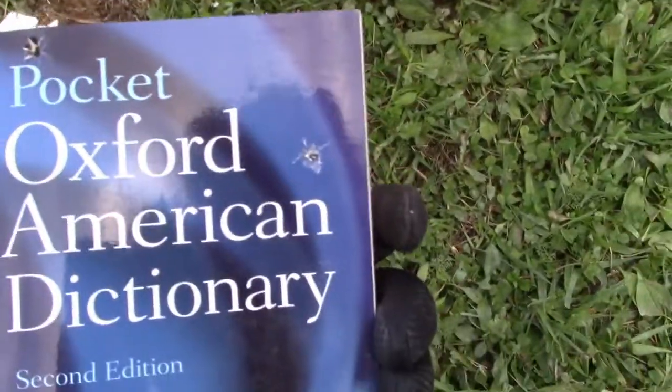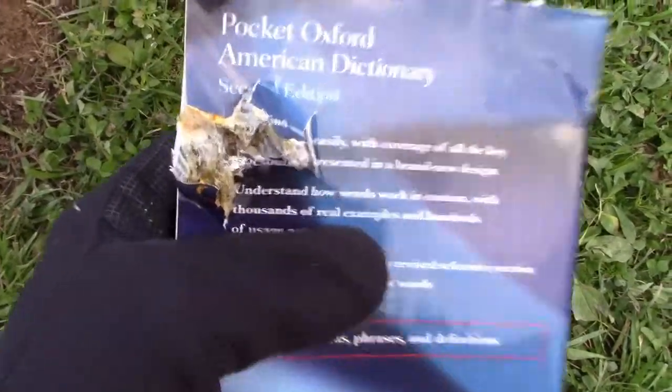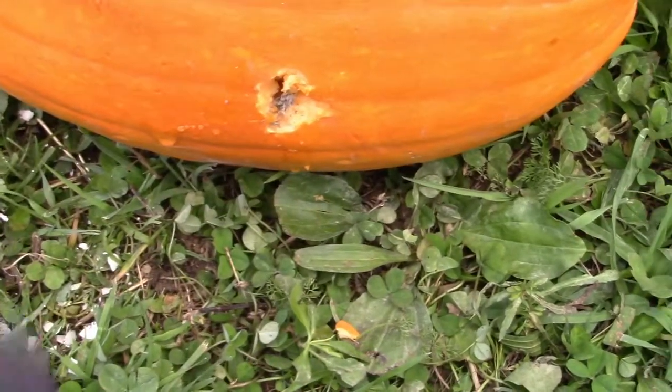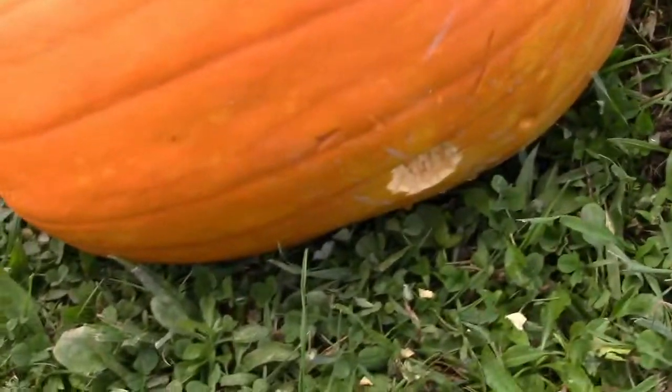Let me show you the dictionary. Here's the front - you can see the entry hole right above the N. Here's the back - you can see there's pumpkin juice in it. I thought it might not have gone through the pumpkin, but coming around to the back - yeah, the pumpkin didn't survive. There's no entrance wound from the 9mm; that trajectory was definitely from the .38. I'm kind of disappointed.